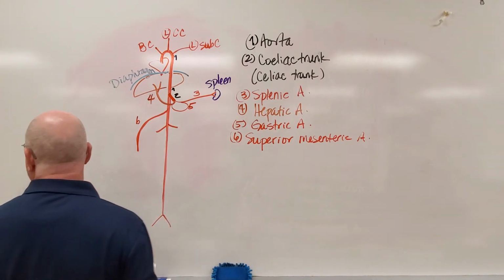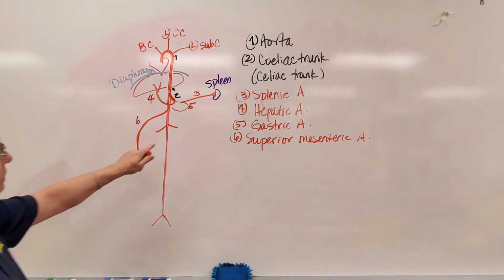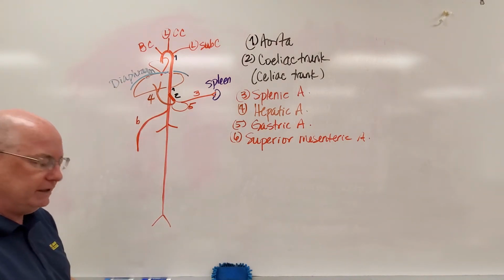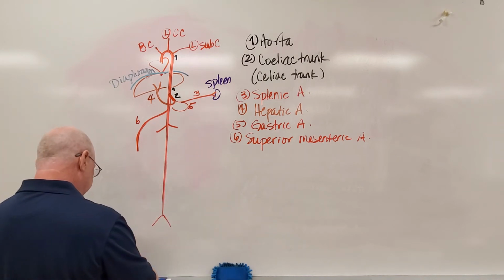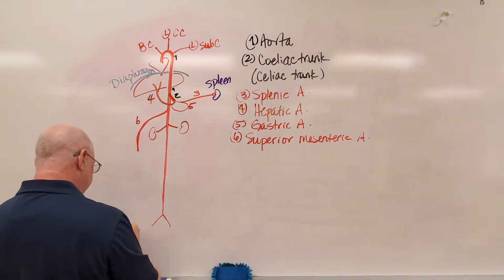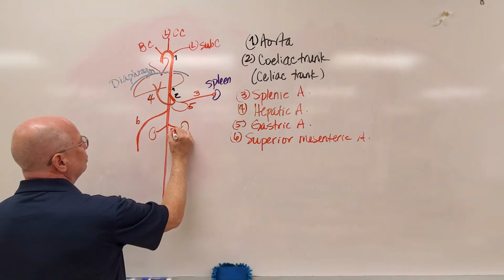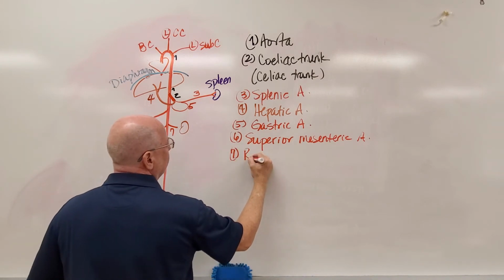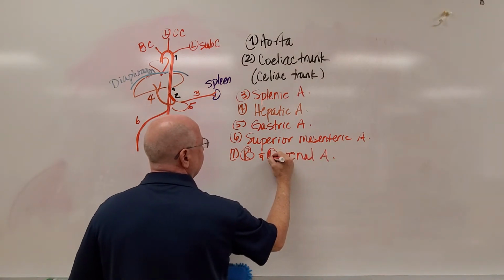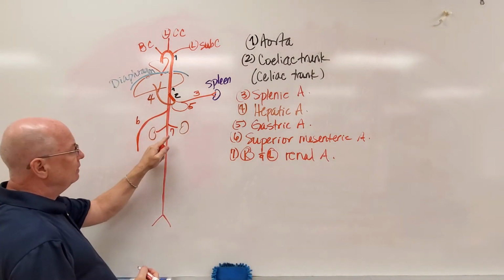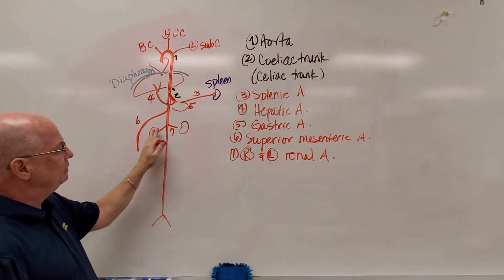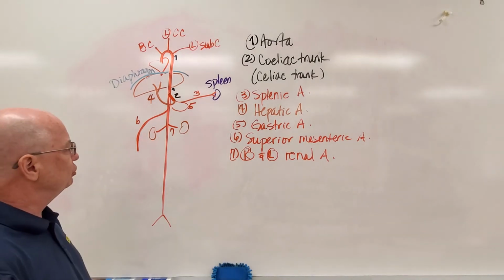And then we're going to have some branches that come off, and they do this. Okay? They're going to go to the two kidneys, and one actually comes off on the left side slightly higher than the one on the right. I've drawn them a little closer than they need to be. But these two would go to your kidneys. And so since the kidneys are here, these branches are going to be the right and left renal arteries. Okay? The right one would go to the right side, the left one would go to the left kidney, obviously. I only put one number 7 here, but the number 7 would be the right and left renal arteries.